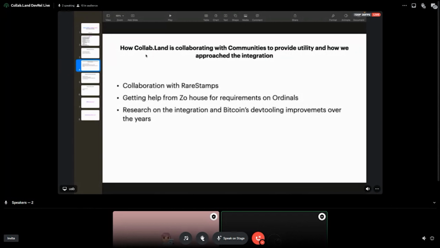And that's how we got into a chat, and then we gathered the requirements, how they would like to gate based on their stamps NFTs, and then we collected those requirements and started building it.